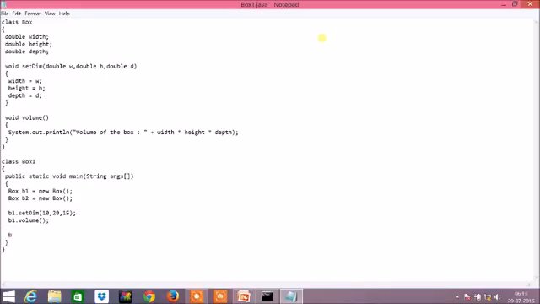Similarly, for the second object, I call the setDim function in order to assign the values for the attributes.